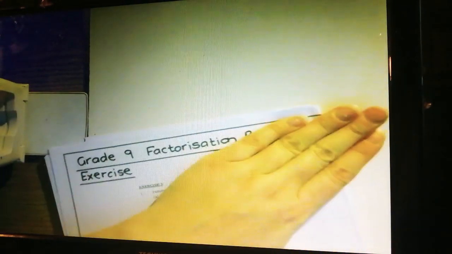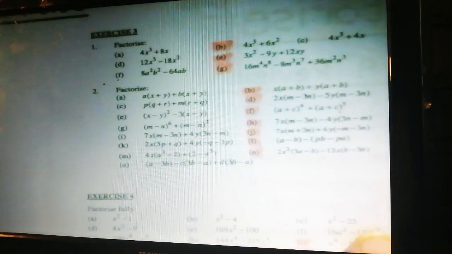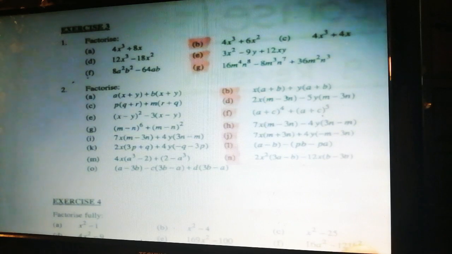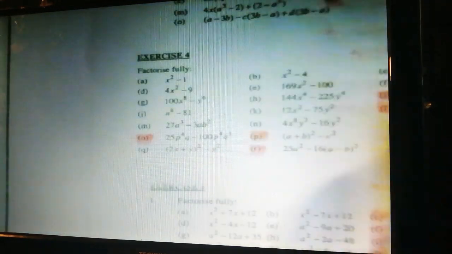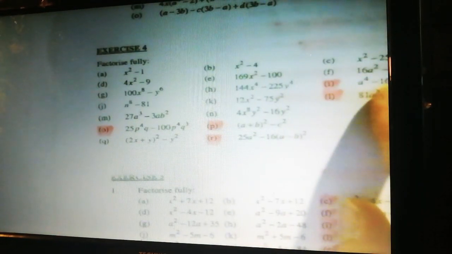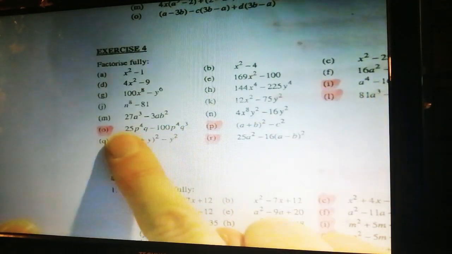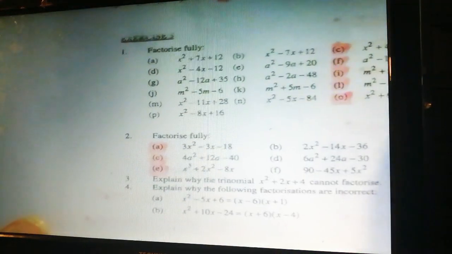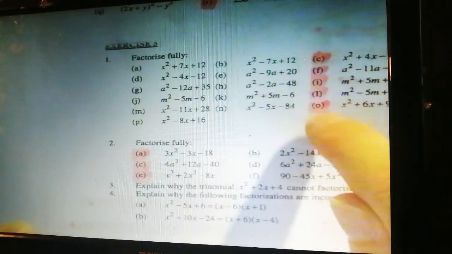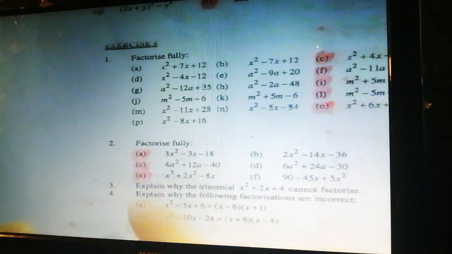And then if you look, we put up some more exercises for you to do as part of factorization revision. And what do these look like? Well, exercise 3, I want you to do those numbers, B, E, G, and then question 2, B, D, F, H, I, J, L, N. If we look at exercise 4, I want you to please do for me, let me just get it to focus, sorry, I, L, O, P, R. And in exercise 5, I want you to do 1, C, F, I, L, O, and 2, A, C, E. So it's quite a lot of work, but you should be able to move through it very quickly because it is something you should be very familiar with from grade 9.